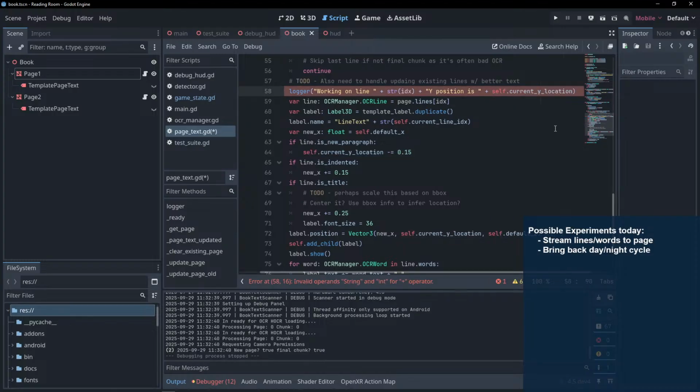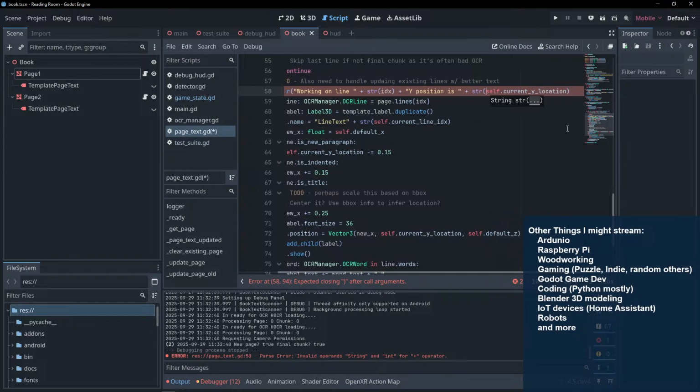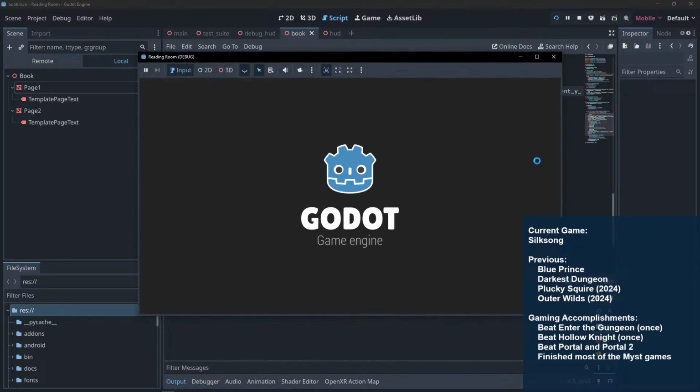Let's do that. And I need to make that a string, right? And now it'll be ugly, but I'll see it in the logs now.